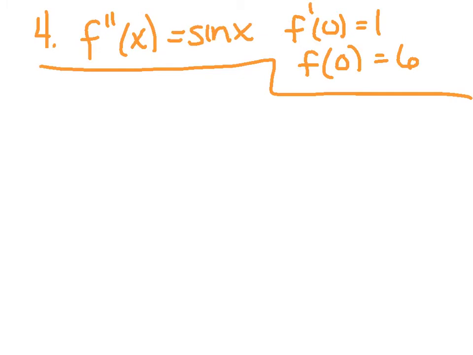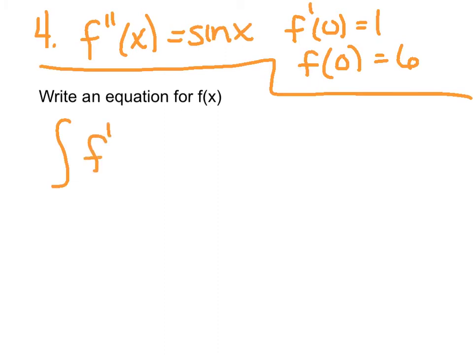Alright, so I need to take my time here, and the actual question is to write an equation for f of x. I have f double prime, and I eventually need to get to f of x. Obviously, I'm going to have to integrate, and hopefully if you're already thinking, you have to integrate twice, hence the 2 initial conditions. So I'll start with the first one.